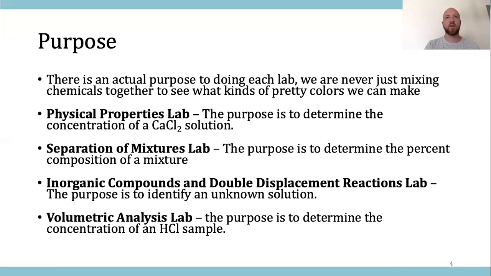And so the purpose in a lot of our experiments, and this varies based on chemistry class, is that a lot of our general chemistry work focuses on finding unknowns, right? So we want to determine concentrations. We want to determine identities of things. These are generally unknowns within the lab. So the labs have both the purpose and the focus of chemistry, and a lot of these labs are very analytical. A big portion of analytical chemistry is determining compositions and things like that.